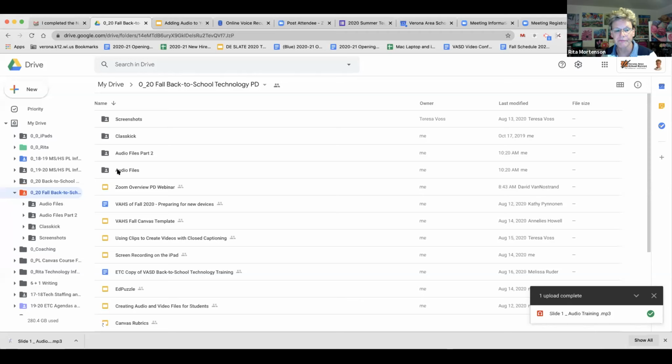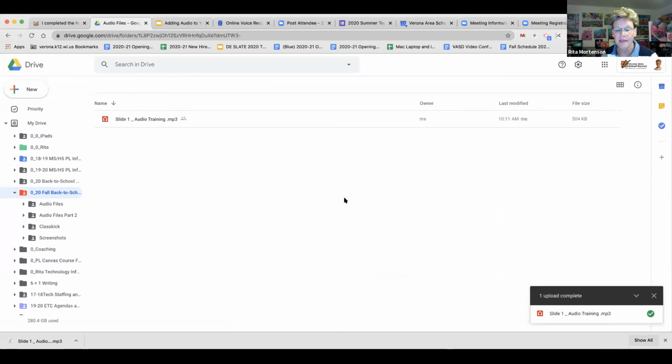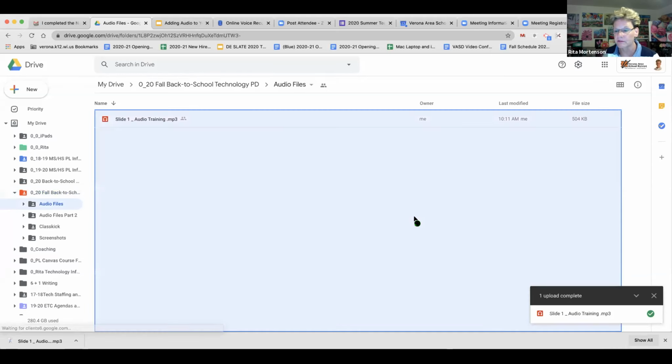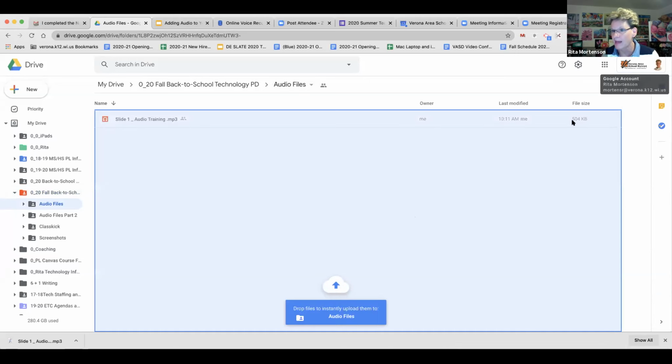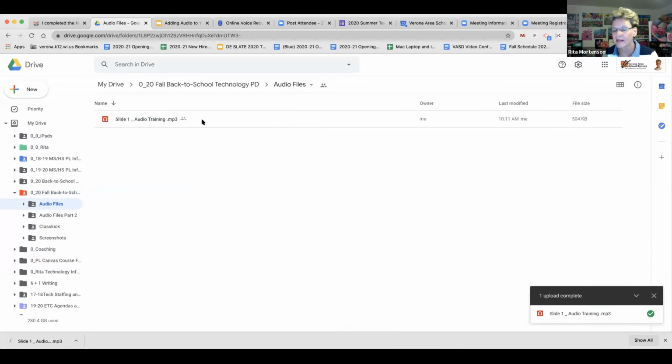Some people prefer to double click on the audio files folder itself, and then you have a big area to work with. It's a bigger landing spot. So if you prefer to open the folder directly, it's a little easier to drag your audio files in. So I'll be quiet for a couple minutes while you move your audio file over to your Google Drive.